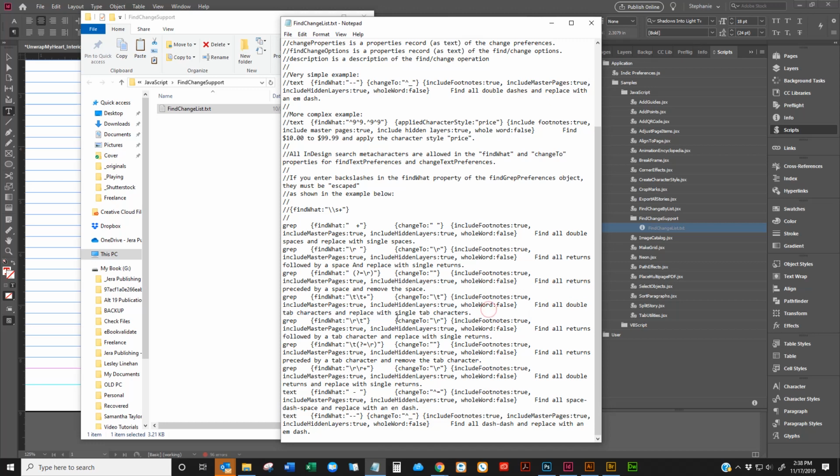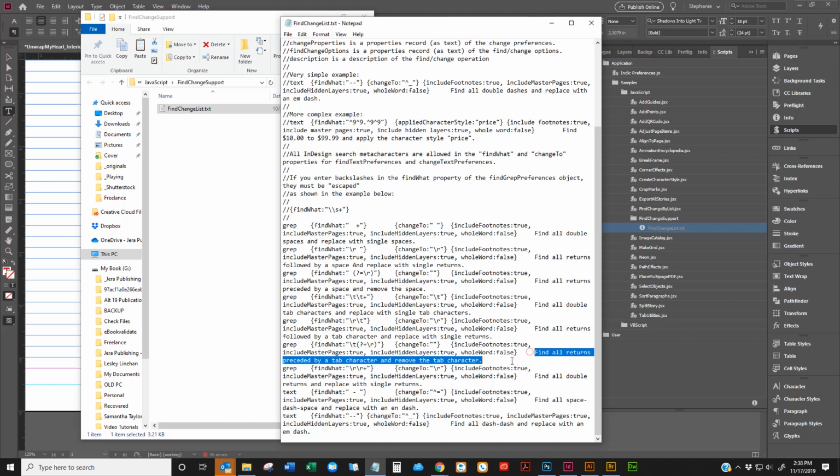And actually, you can modify this script if you did want to use it and not do the cleanup, where it removes all tab characters, period. And then it says find all returns followed by a tab character and replace with a single return. So essentially that's what I do in the Word document. So it takes out those tab characters and just puts in a return.